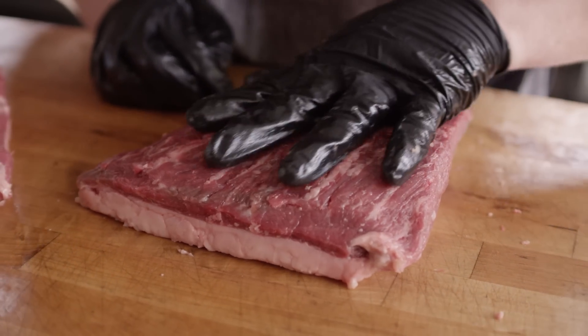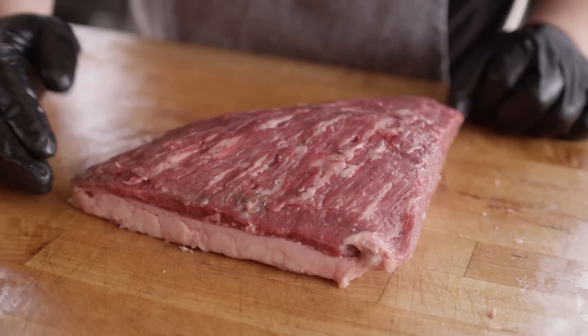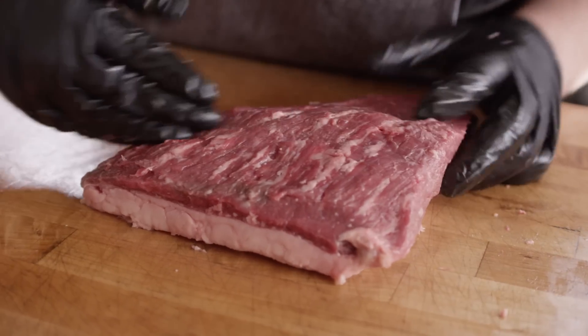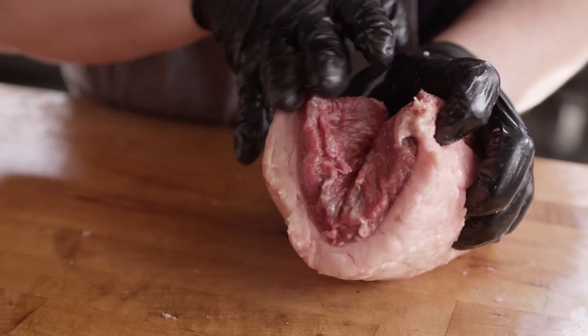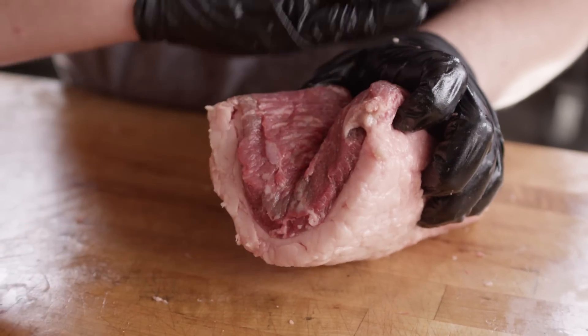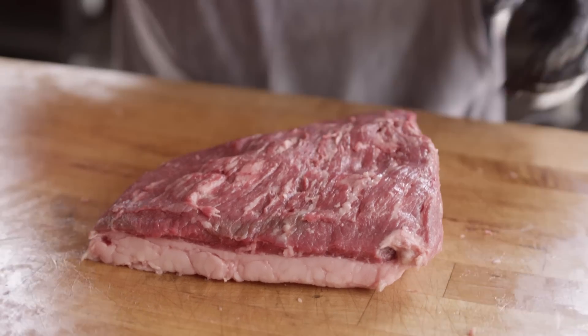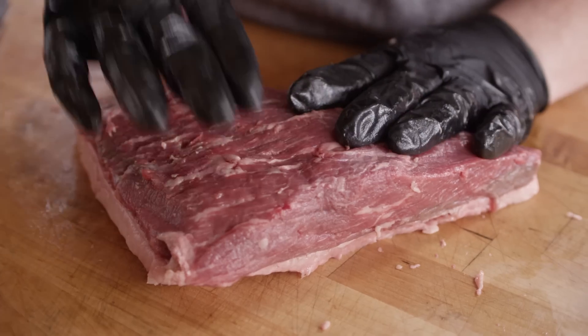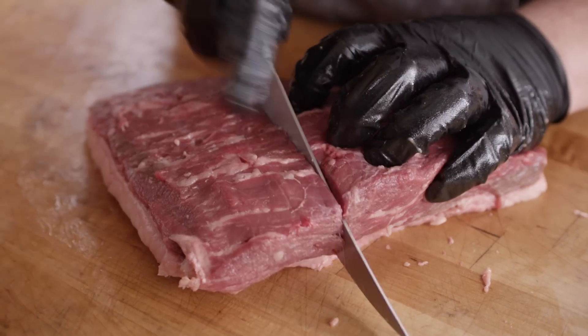Now this part's crucial. What you wanna do is find the direction that the grain is running, and then we're going to actually slice in the opposite direction, so across these. When we curl these strips up and stick our skewer right through there, all of the grains are running this way, so when we slice, we slice at a 90 degree angle against the grain for really tender, short pieces of meat. We're gonna go about three fingers thick on this — two and a half or so inches.